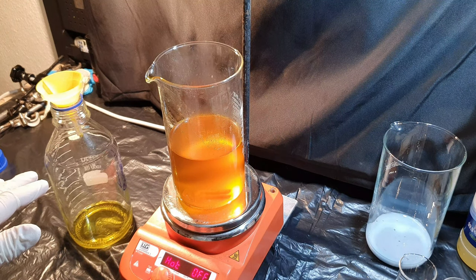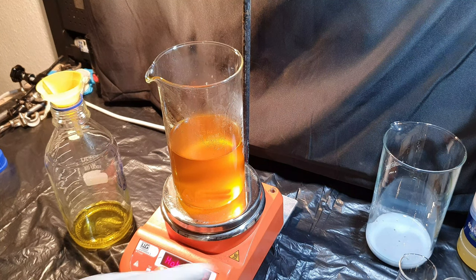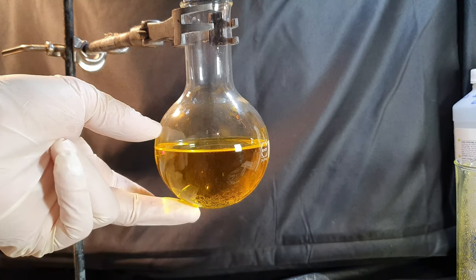And now I'm going to filter the solution, and then I'm going to acidify it to shift the equilibrium from the chromate to the dichromate. And then I'm going to add some potassium chloride because I added the sodium hydroxide, so I have sodium ions in there, and I want the potassium dichromate to precipitate because the solubility of potassium dichromate in cold water is a lot lower than the solubility of the sodium dichromate. So I'm going to add some potassium ions by adding potassium chloride, and then I'm going to cool it to precipitate the potassium dichromate. I reduced the volume of the solution by boiling it down.